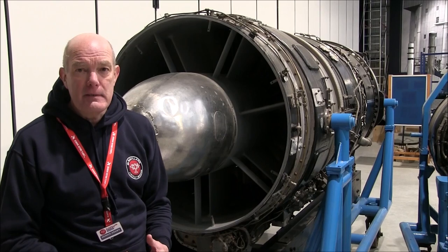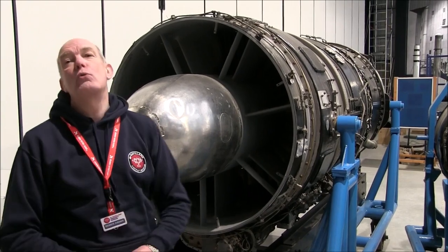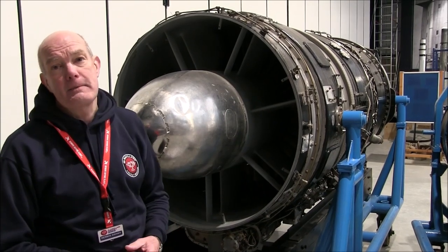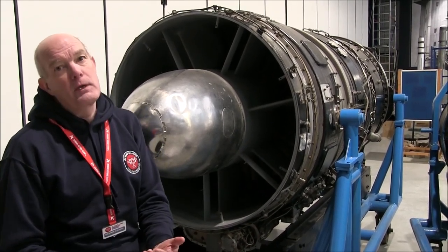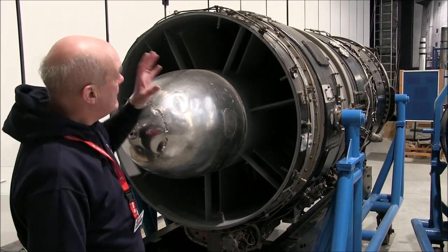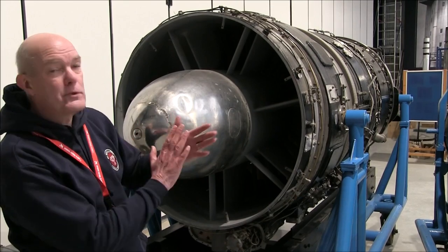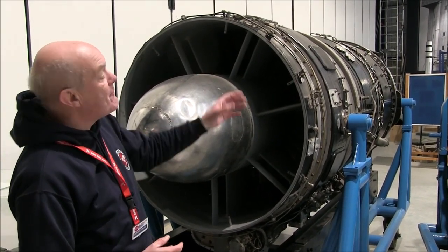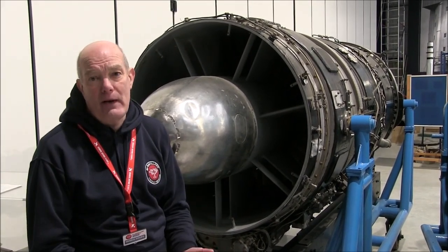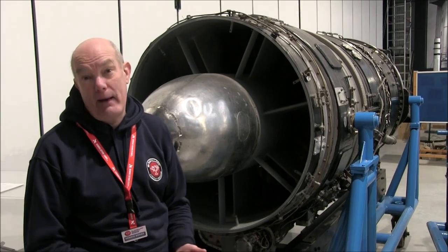So in the 1950s, Halford worked on the H-4. This was what was called the GYRON axial flow jet engine with reheat — a massive step forward from the original centrifugal compressor engines. There were multiple compressors, because an axial flow enables you to have multiple compressions one after the other. At the far end of the engine there was reheat, allowing even more thrust. This was an engine designed for supersonic flight.